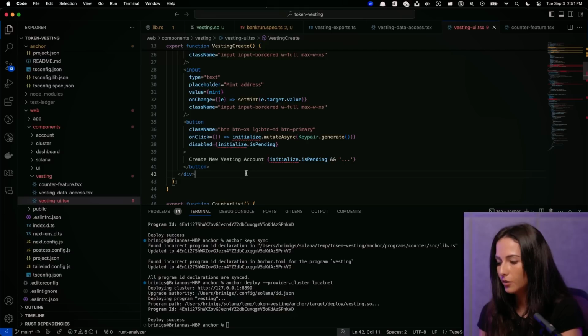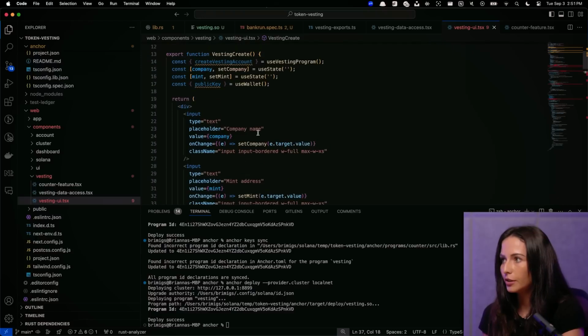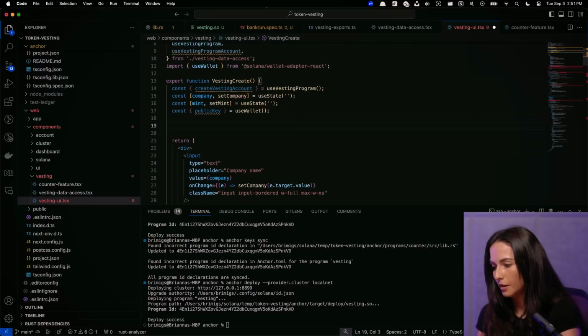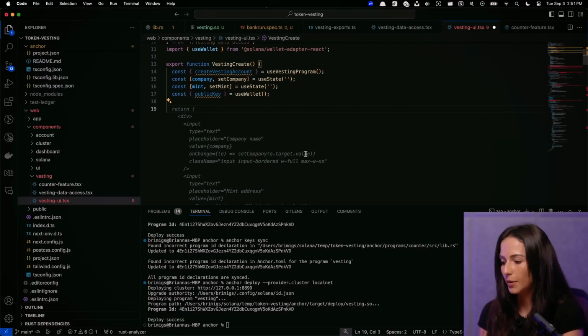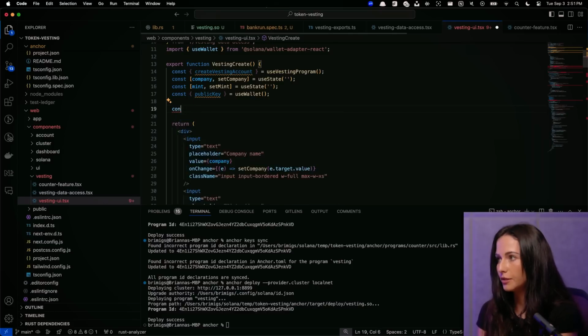Okay, now we're going to need to do a little bit different than how the counter is. And that's because we have some values that are being input. So we want to make sure that those are added from the user. So we're going to actually check the form. So let's do a few steps before we actually update the button. So first is we want to make sure that the form is valid.